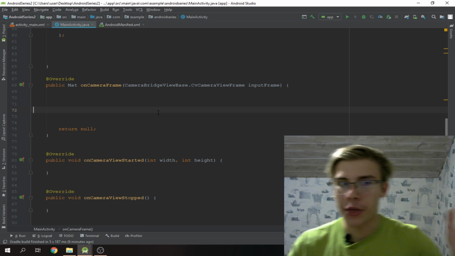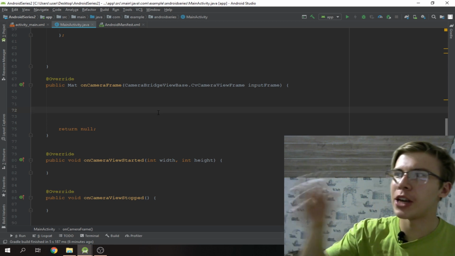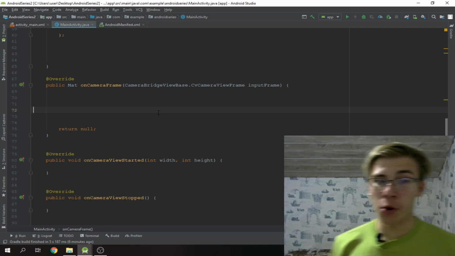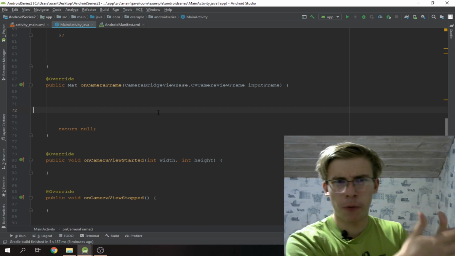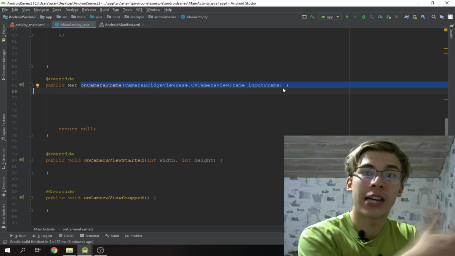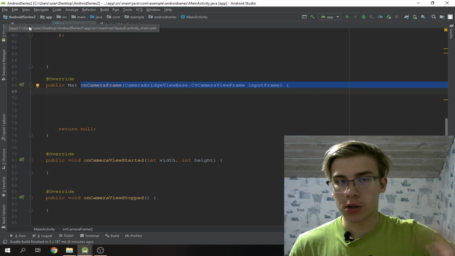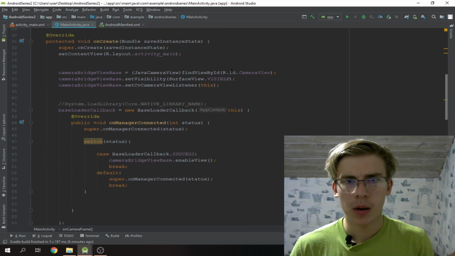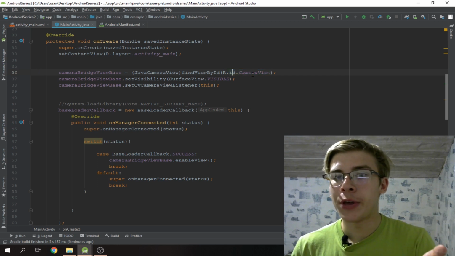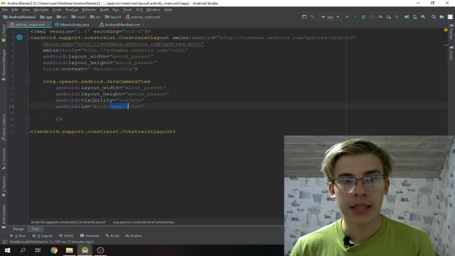It receives all the frames super quickly. Each time the phone camera receives a frame, onCameraFrame gets triggered, and it transmits that frame to the resource with the ID of the camera view, which is what this has here.